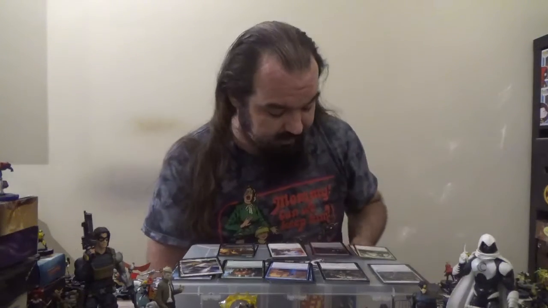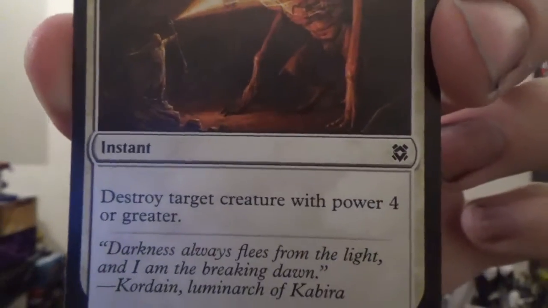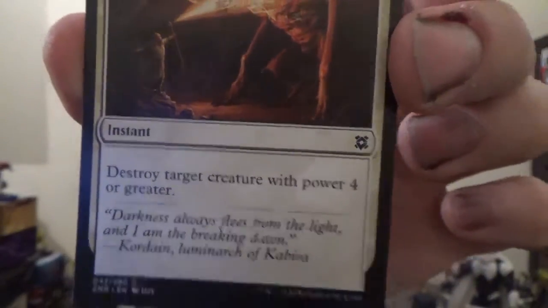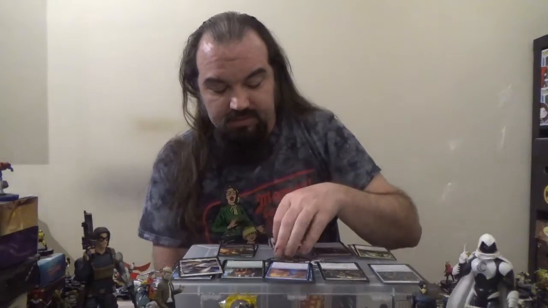Okay. We got Smite the Monstrous. It's an instant for 3 colorless and 1 white. Destroy target creature with power 4 or greater. Kind of the opposite of Vanquish the Weak.